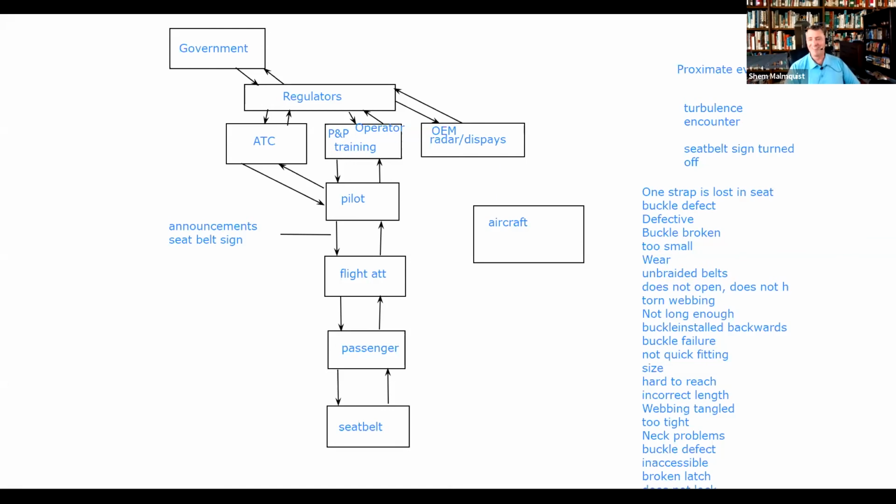So, don't get me started. A great answer. Can we apply STAMP/CAST to elections? Yes. You actually can. And it's actually interesting to do so, but yeah, Twitter would be the control structure. That's really funny.